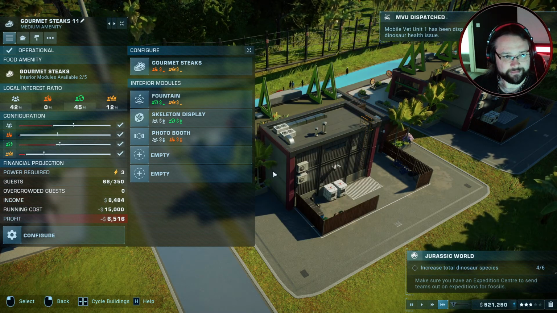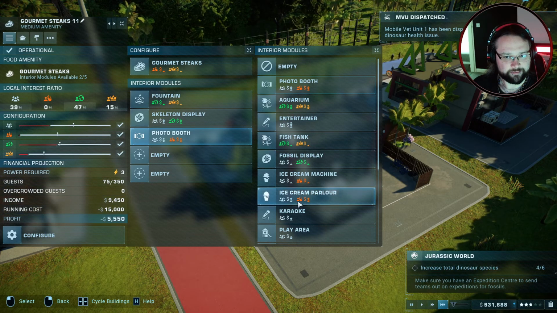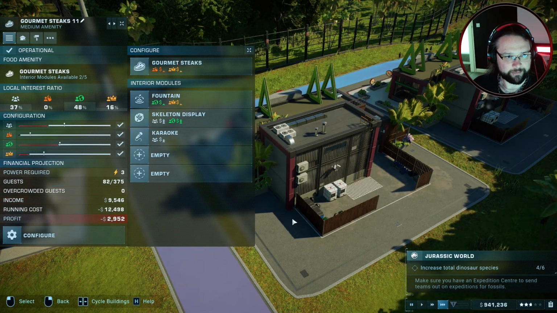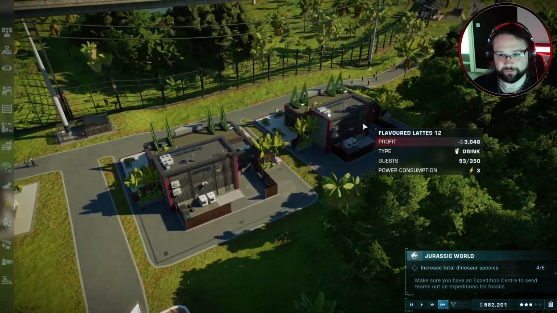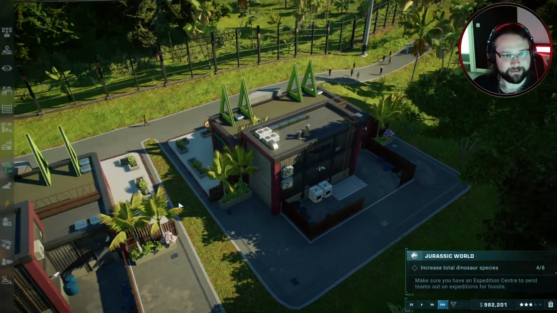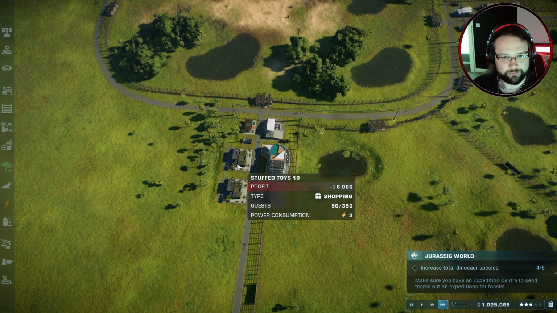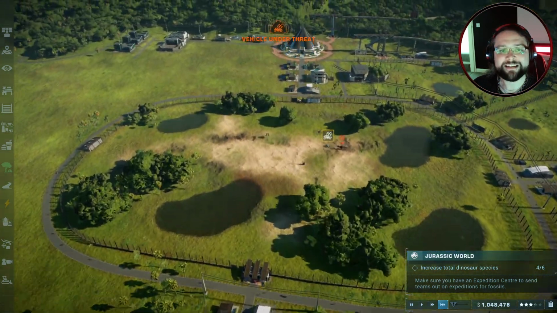How about you have a fountain instead? You don't really need the photo booth either, if we're being completely honest. Have a karaoke. We're going to have to swap all this again soon either way, so it is kind of daft me going back through it and swapping it all. Yeah, you're just losing ridiculous amounts, aren't you? Just ridiculous amounts.